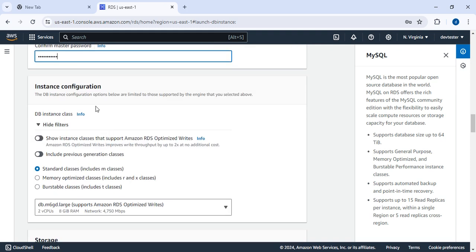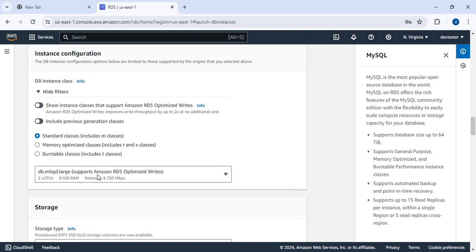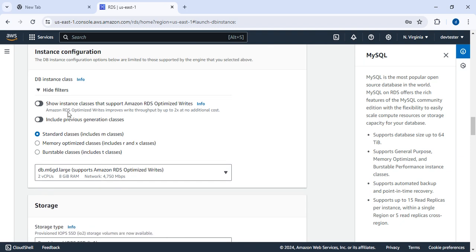Fine. Which type of instance do you want to configure? Suppose I enable this option, it will show the instance types that support Amazon RDS Optimized Reads. If I enable this option, it will show the previous generation classes.